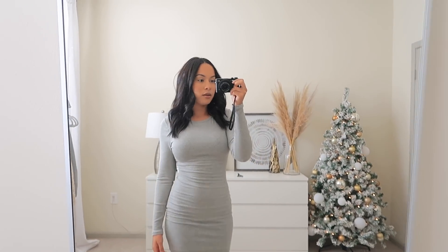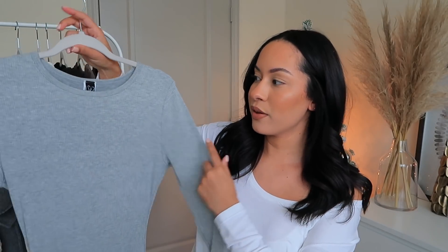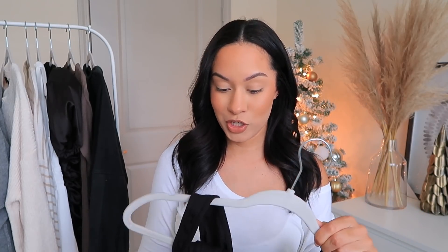It's stretchy. I actually got this dress in a size large and it fits perfect. It is actually a double layered dress — from here down all of this is double layered, so you don't have to worry about it being see-through at all because it literally has double the fabric. I can't stand when dresses like this are very thin because you're going to be able to see right through it — but not this one. The sleeves are just one layer, but for the sleeves I don't mind it. This dress is perfect as that first layer before you put on your coat, jewelry, and accessories. Just a great base layer.